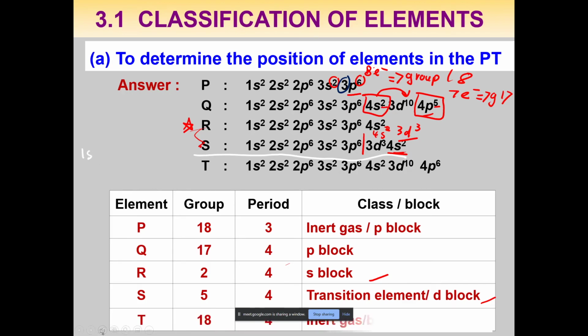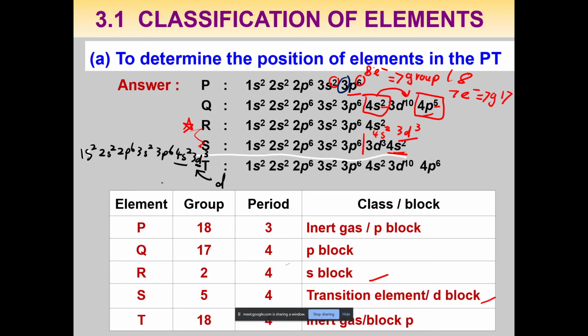Kita tukarlah color. Okay, kita susun is 1s2, 2s2, 2p6, 3s2, 3p6, and then remember tak, kita actually susun 4s2 dulu, and then 3d3. Kita actually susun 4s dulu. So, the last orbital yang kita isi is D. So, it is D block. Alright, so D block. Kenapa it is called group 5 and it's not group 2?